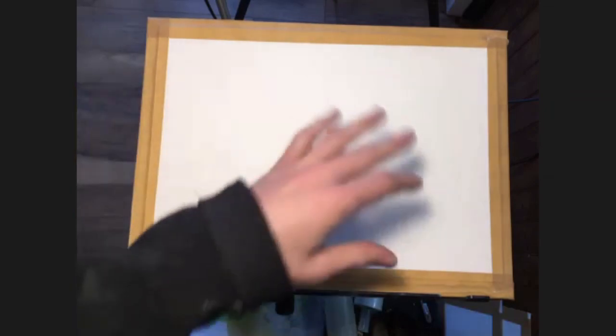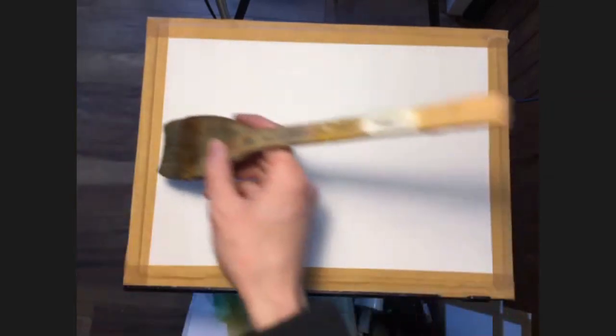First thing then, big brush. And we're going to wet pretty much most of our paper. I'm going to start off by wetting a band through the middle. So I'm leaving the top, that side and that side dry, okay? Like we just did with the sunset colors, I'm just wetting through this sort of middle section.